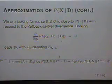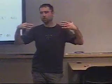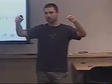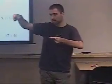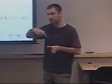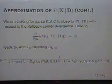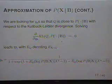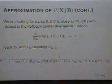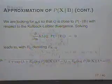I denote by big E of big Q the expectation when X follows the law Q. This symbol just means it's like averaging a quantity by generating zillions of samples by flipping coins independently according to the small q's. When I do this, I just average by generating X's independently according to the Q. If we minimize this, we obtain this expression, which means that small q of k equals 1 over 1 plus exponential of the log ratio of the prior, of the expectation of the log of these things minus the log of these things. I will come to it later.